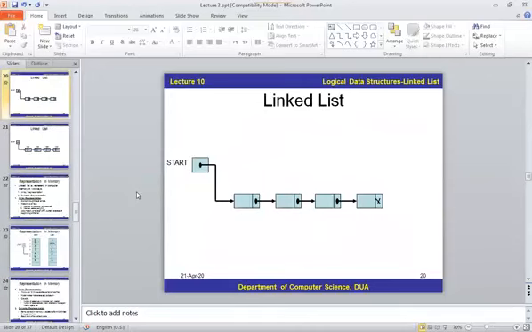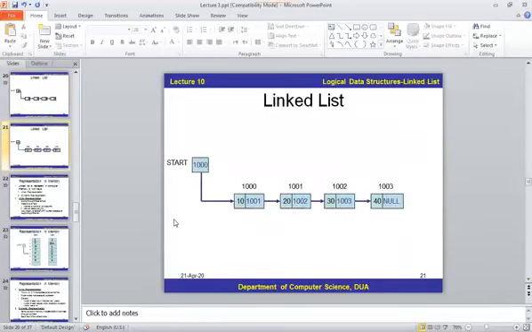Let's see how we maintain it in the memory. For example, this is the list that I have used. How many memory cells? 1, 2, 3, 4. Four memory cells. So start points to the first node, the first node points to the second node, the second node points to the third node, which points to the last node, and the last node contains null, which tells us that after this there are no more memory nodes.